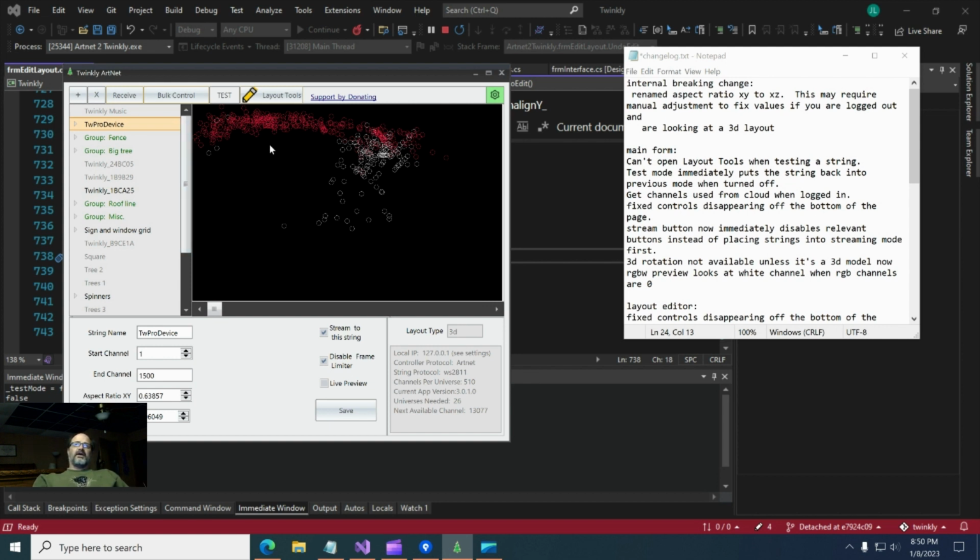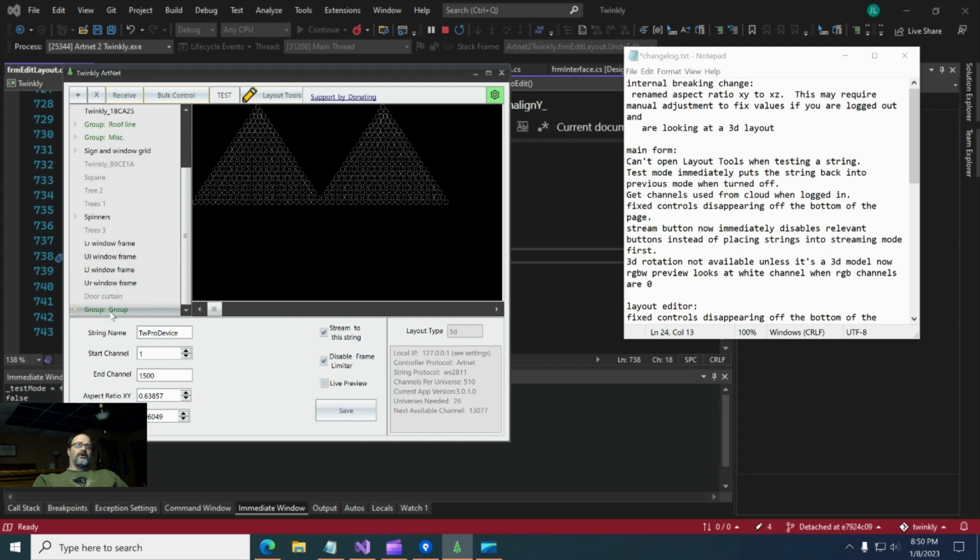And I should mention that you're going to get a different result when you're editing groups, because if you're editing a group like this one, this layout is not coming from the cloud. This is the strings layouts. They have an internal layout where they have resized and showing their cells in the corners.